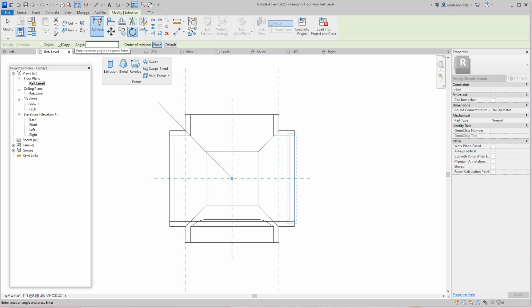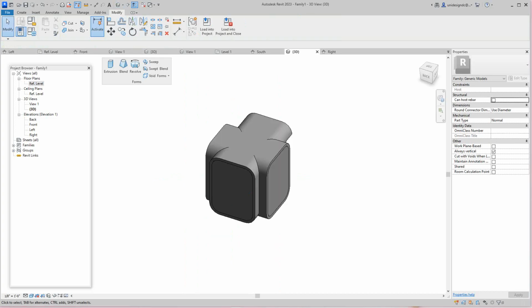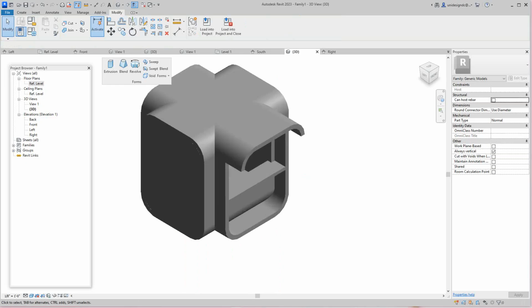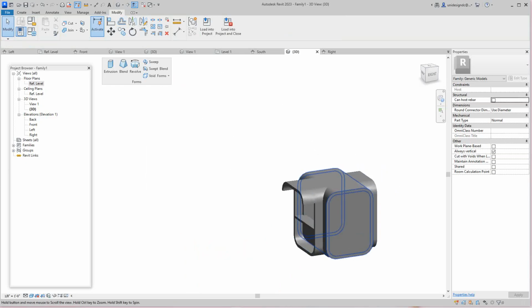So now we've got this guy. It might work. I think I got it fixed here. So let's go into our 3D view now. What we want to do now is join this geometry on the sides here.